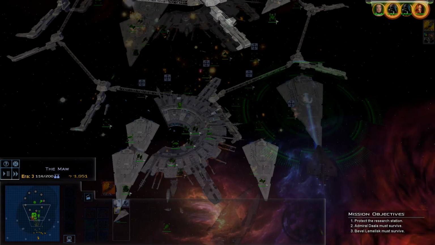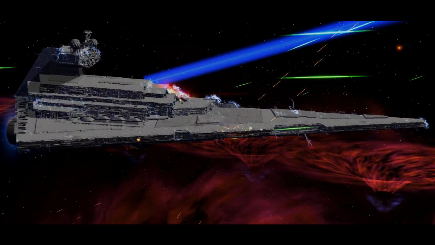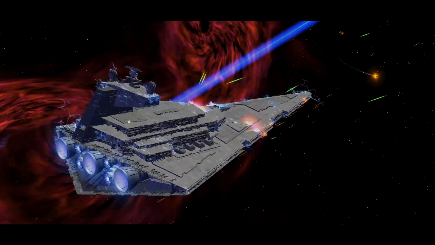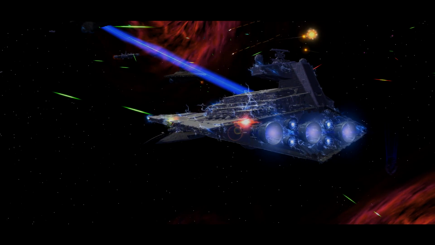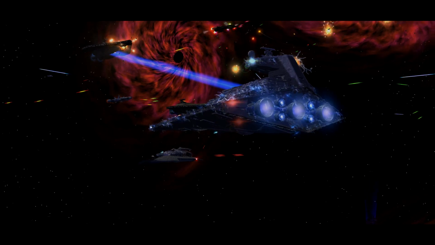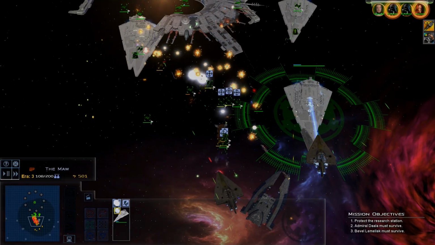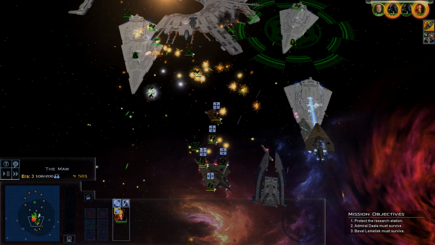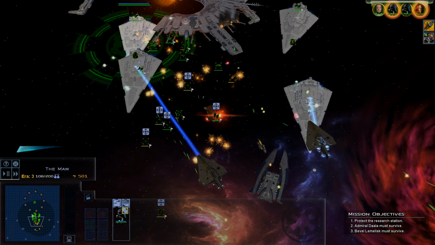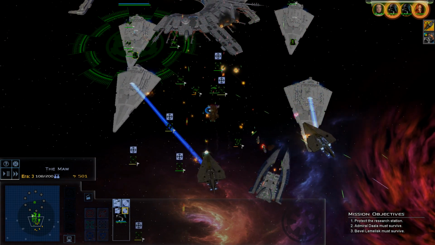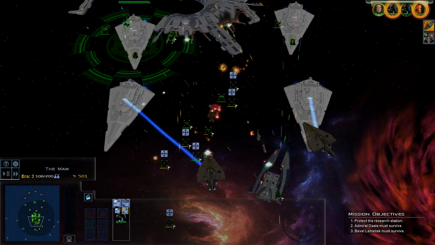Another major aspect of gameplay in Awakening of the Rebellion is the hero system. In the base game, if your hero dies, you'll need to wait until the cooldown timer recharges. Then you can use them again. In this mod, however, hero death is permanent. Once a hero dies, you can't get them back, and luckily there's a wide range of new heroes that you can recruit.